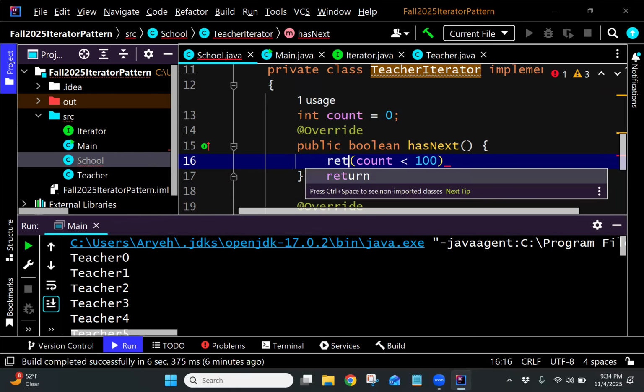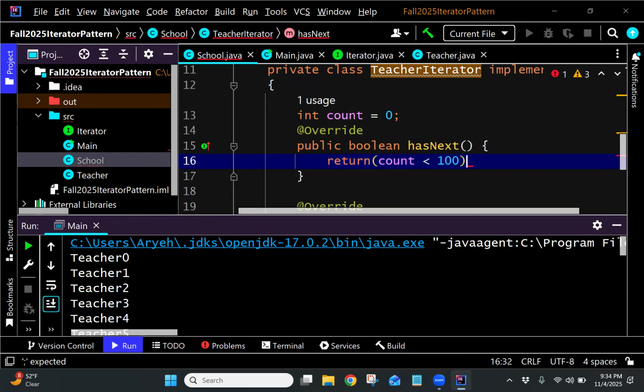If it's less than 100, it's going to be true. That means it has a next one. Oops, let me start at -1, and count is going to be less than 99. No, 100. Because 99 is good.